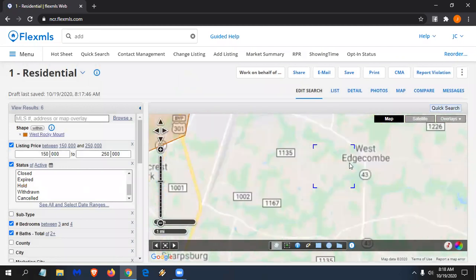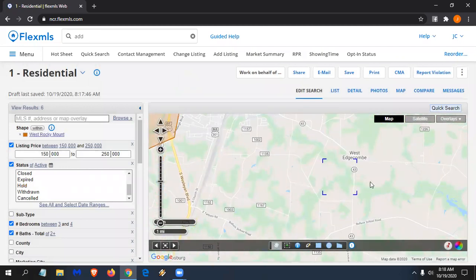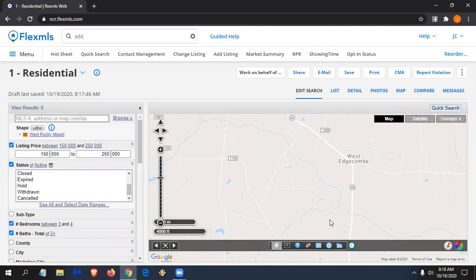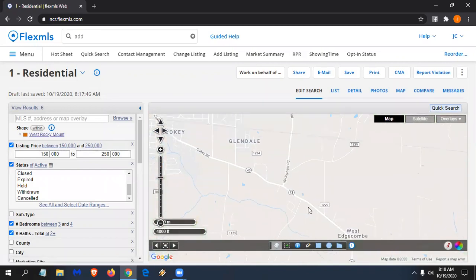Now, what I always used to do is I always used to create shapes called Airbnb locations. So it'd be central locations where you have clients that are looking to buy residential properties to list them as income. So what I mean by that is, okay, I'm going to get rid of this shape.